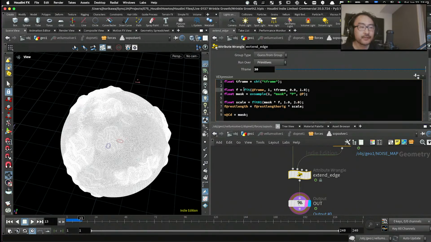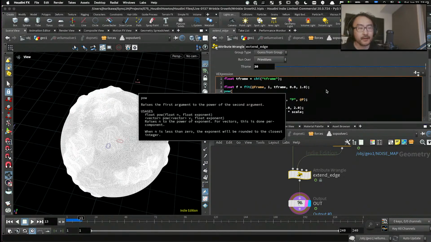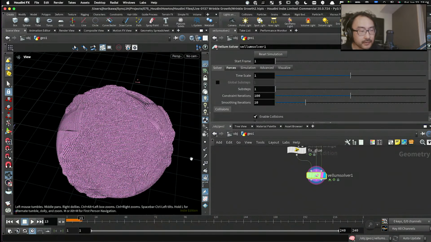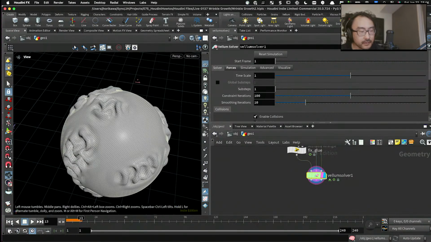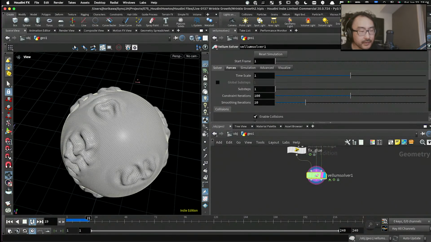Maybe I can use a power function on the f value to make it rise up slowly. Okay, how's this? Yeah, a little bit better.